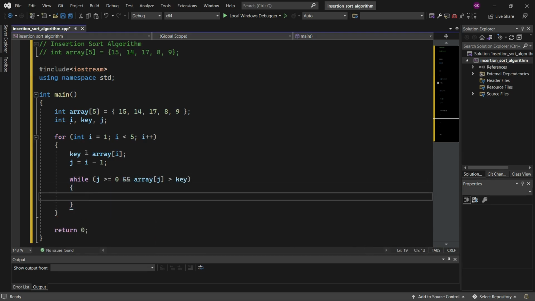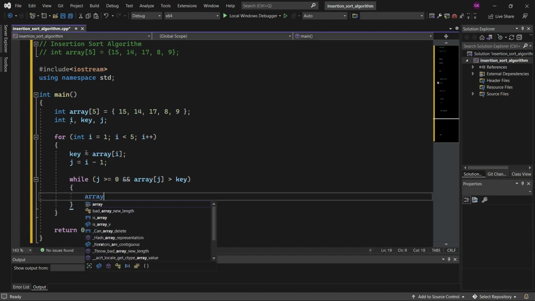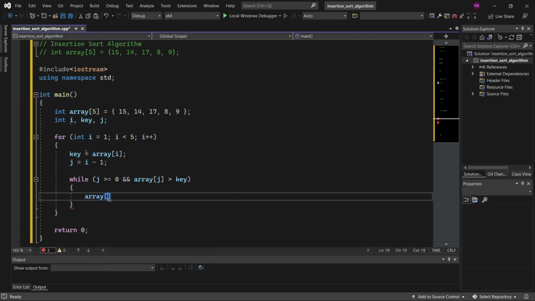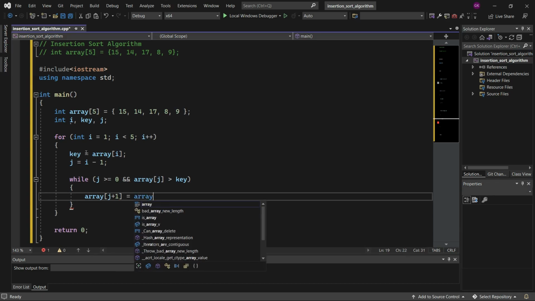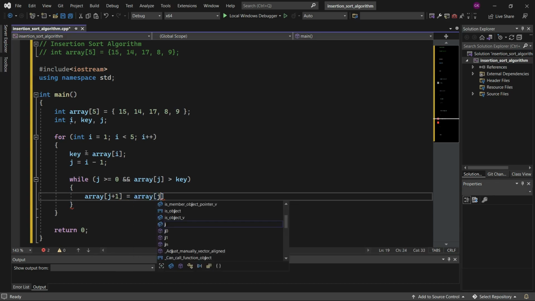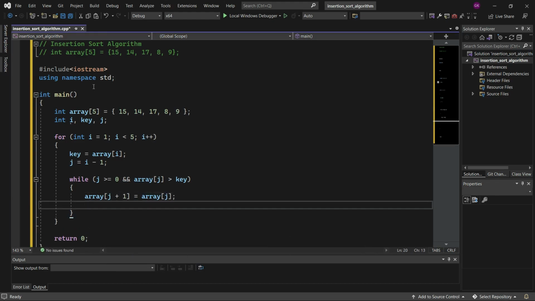then we will move that element to the next position. For that we need to define the formula array j plus 1 is equal to array j. This is how we will move the element from the first position to the second position.